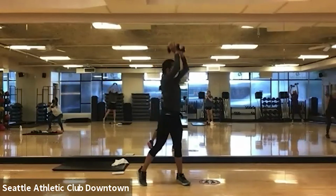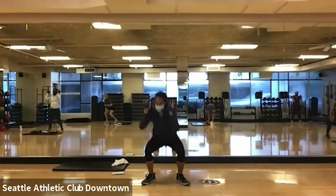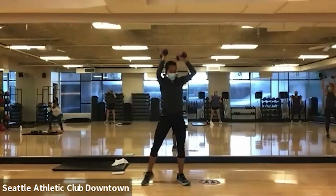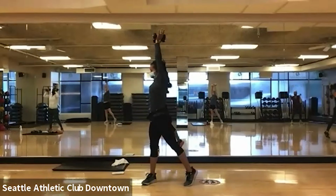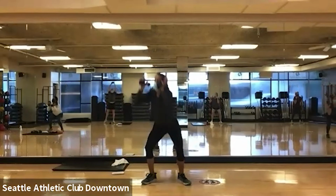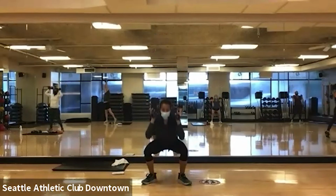Use your breath to set the weight up. Lift if you got your heavy weight. So, we only have about 10 seconds left. Give me one more on each side.